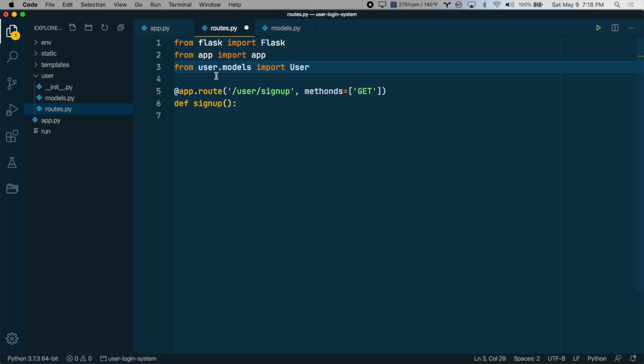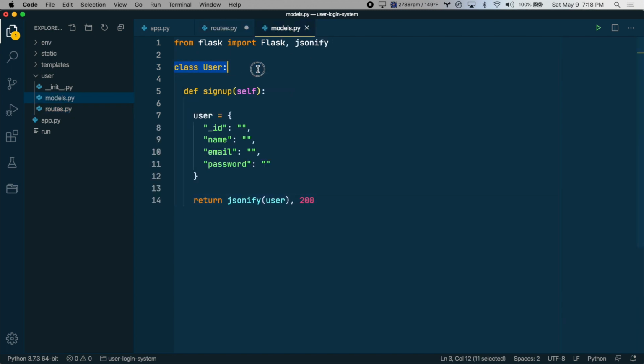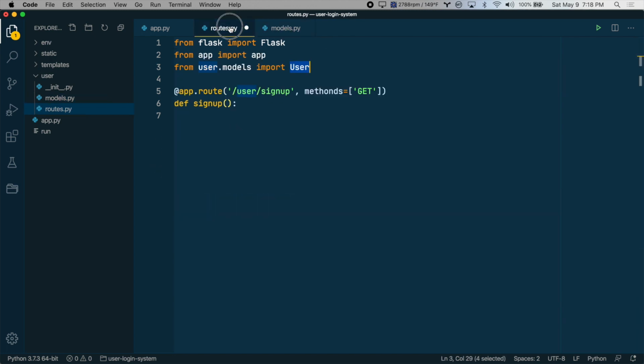And what this is doing is it's saying from user, this directory, import models, which is this file, and then from that file import User, which is our class. So we're importing the User class into our routes file. And once we have that in here, we can use it in this function.